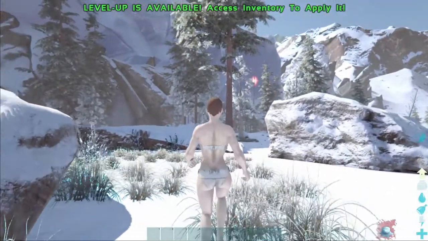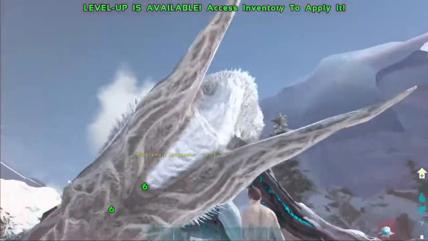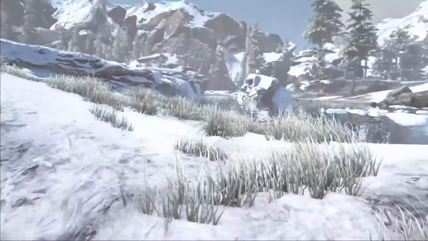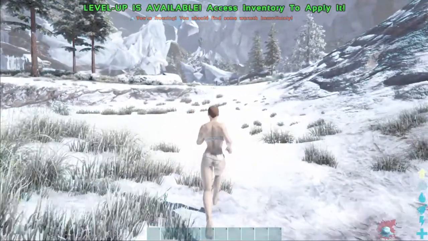Look at him. Did he already spot us? Oh my god. Oh, that scared me. That little bugger. Oh my goodness gracious. So now let's go to the snow south. Those guys are crazy little buggers. I can't even handle it. I knew there was no way we were going to last in here for any length of time.